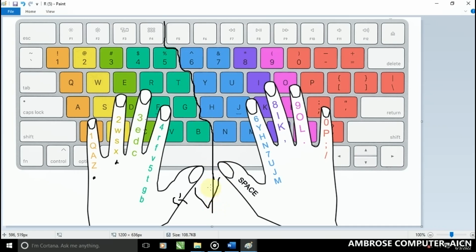Which means this is the boundary between the right hand fingers and the left hand fingers. So on no account should you move this very finger, or this finger, to this U. It is wrong. It is very, very wrong. Either you are not well trained, or you are not following the rules. So this is the right way individuals should do it. This left hand side should not move to the other territory, because this is the boundary on the left hand side and this is the boundary on the right hand side.